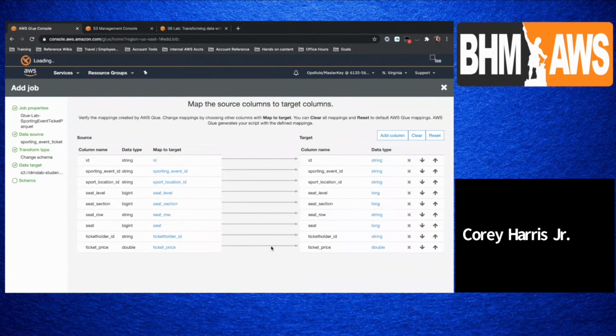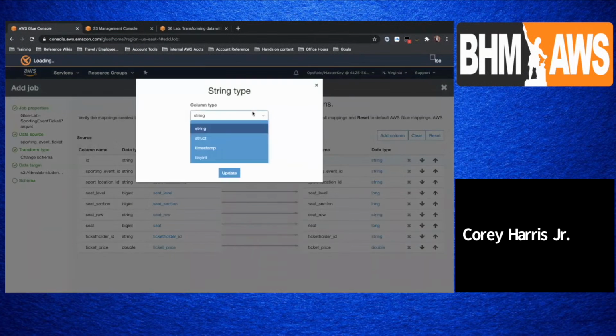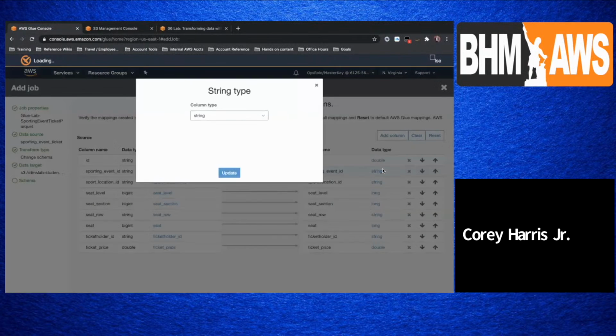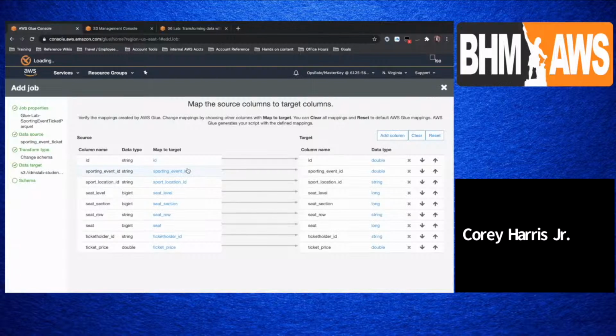Okay, so here's my mapping, right? Again, this is coming from that logical Glue catalog that Glue created. For this one, we're going to make a couple of changes. The first one is on the ID. We're going to take that from a string and make it a double. So pretty basic. The second one is, no, I'm sorry, we're going to turn the sporting event ID also into a double from a string.